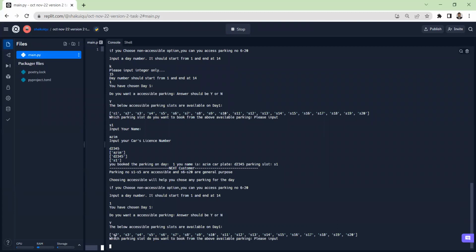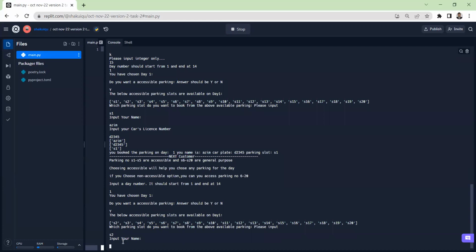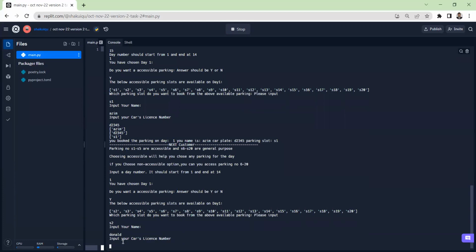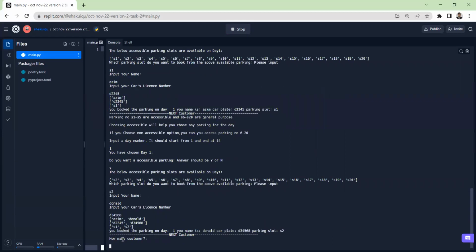So it starts from S2 because S1 was already booked by someone else on day number 1. So S2, fine. His name is Donald. His car license number is like this. Okay, we didn't do any validation on the license number or name. And this is day number 1 finished, and now we are in day number 2.